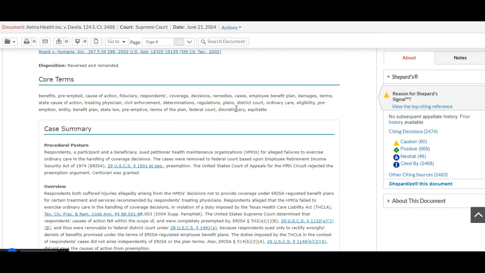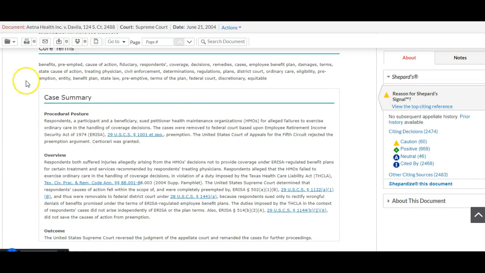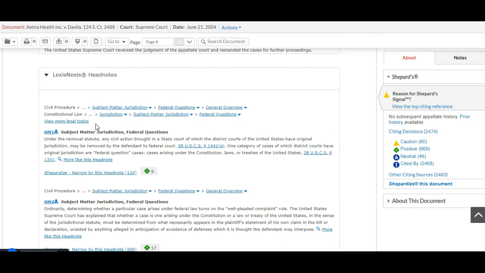The nice thing about Lexis is it identifies some of this terminology that you might want to use. So we're just talking about choosing terms for your research and learning from your research. Lexis provides this assistance in core terms. Instead of calling it synopsis, it calls it summary. And then Lexis has its headnotes. One thing to remember is Lexis headnotes are very different than Westlaw headnotes. It's like Coke and Pepsi. They don't share their formulas. Lexis and Westlaw do not share their headnotes.